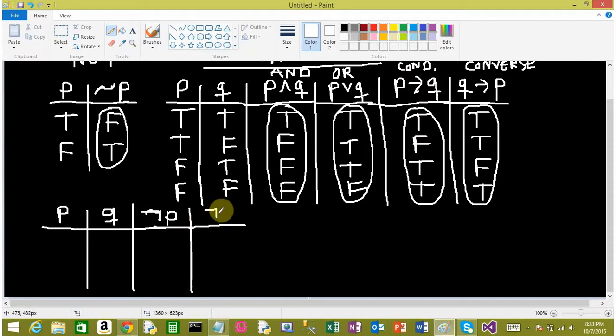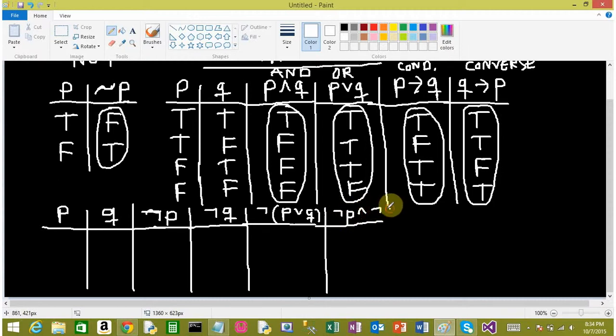Or not in Q. We're going to do not P or Q. And then what we'll do is we're going to compare that to not P and not Q. Now let's see what kind of result we get here.